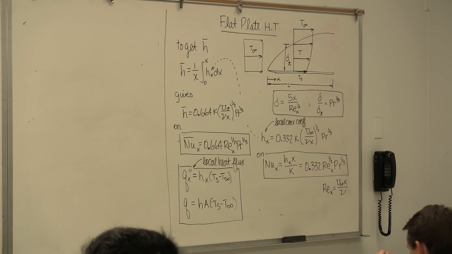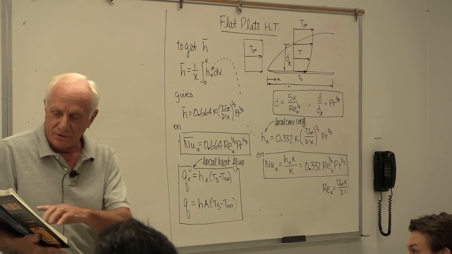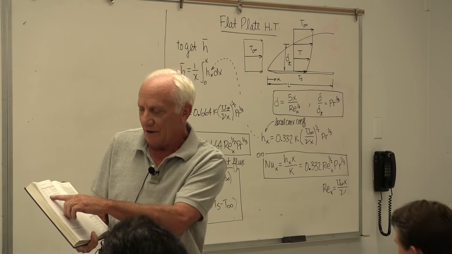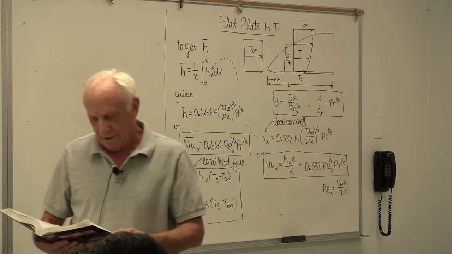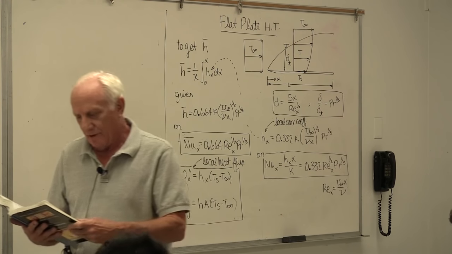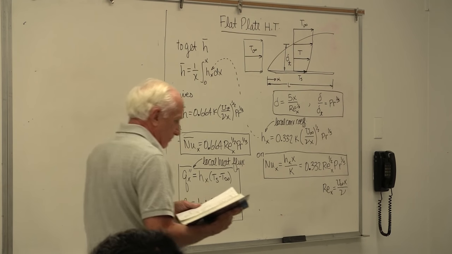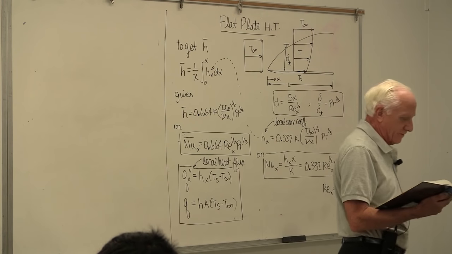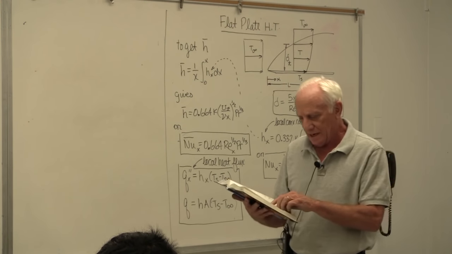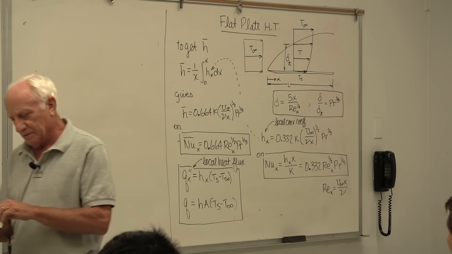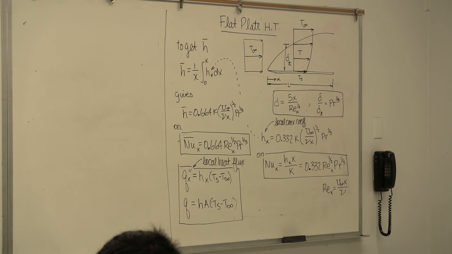At the end of chapter 6, it's so important in convection especially. Dimensionless numbers. He gives you a whole table, table 6.2, of these dimensionless numbers. Some are fluids and some are heat transfer. The Biot number, we had that, conduction. The Bond number, the coefficient of friction, the Eckert number, the Fourier number, the friction factor, the Grashof number, the Colburn number, the Mach number, the Jakob number, the Nusselt number, the Peclet number, the Reynolds number, the Stanton number, the Weber number. It goes on and on and on. There's more than that, believe me. So yes, dimensionless parameters are super important.